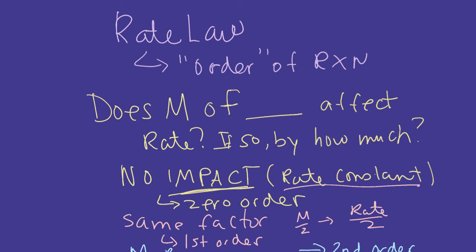And this would basically continue. So you could have a third order reaction, so that if I cut my molarity by 2, my reaction rate would be decreased by a factor of 8 instead of 4. So it's exponential in its effect. So these are going to be the rate laws and the rate orders that we're going to deal with for the rest of the unit. That's our biggest part of kinetics, and we will study this in a number of ways.